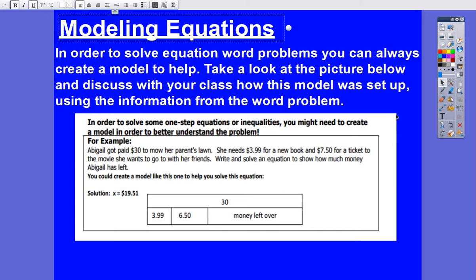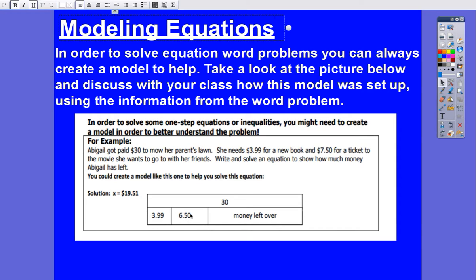Now, they're used to doing these sort of problems. They're just not so familiar with having to draw a model to represent it. So I don't think solving these is going to be the issue. It's going to be them trying to figure out which model is appropriate. So as you can see, the 30 is the amount of money that she has, so that's going to take up the entire space. These smaller boxes are going to be the amount of money that she has used.